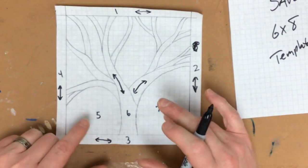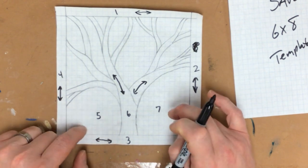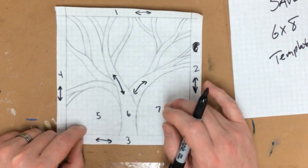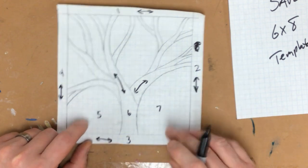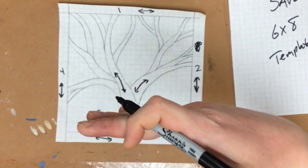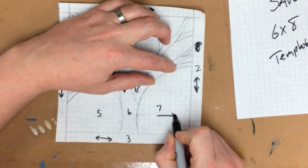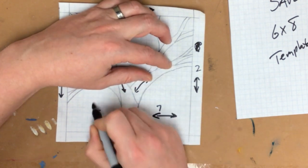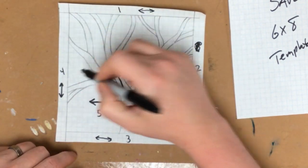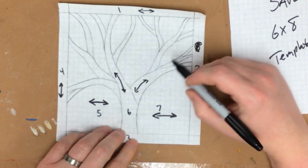Now 5 and 7, this is where I'm starting to think about what I want to do with this. I know I want to keep these clear. Hopefully you notice that this is a tree. I want to keep these clear because I saw something online that I liked, and it's more square-like. It's a little bit longer this way, but it's also a horizon. So if there is a grain on here, which I'm hoping I don't have to have, I'm hoping that all of these don't have grain. So I'm really going to look for that clear cathedral glass for this.